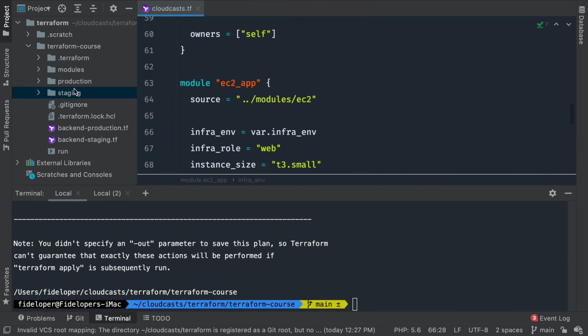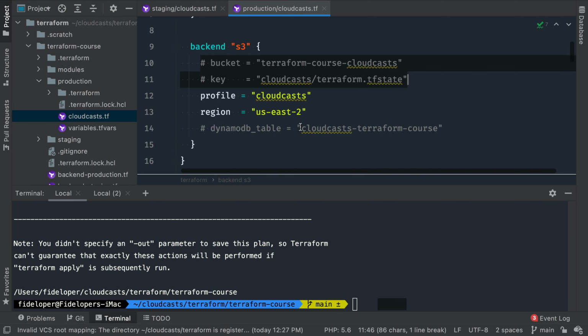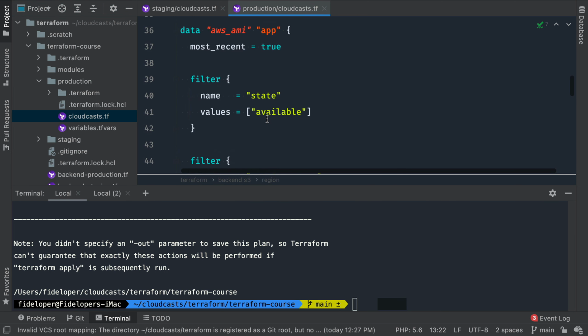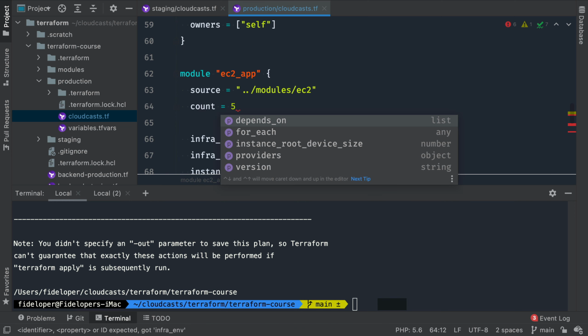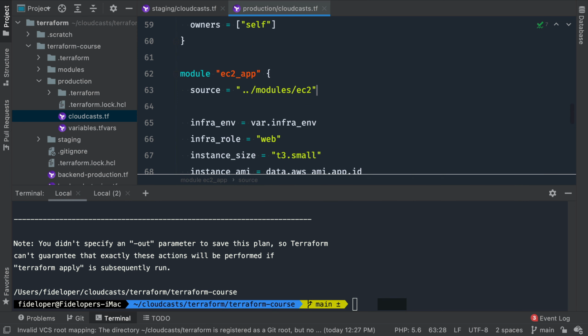But the main point here is that it is much less likely to do some human error type thing because we have to type out the environment in order to run commands here. And even if we did that by hand, we have to change dir into some environment, right? Staging, production, all that good stuff. We have very segmented things visually by directory here, right? So we can see I'm in production or I'm in staging. And then within production and staging, we can do some different things if we want to, right? So I could say like the count of EC2 application servers might be something large, like 5 for our production environment, and it might be 1 for our staging environment. So you can make changes per environment in a little bit of an easier way using this method.